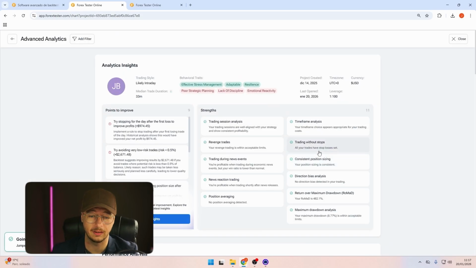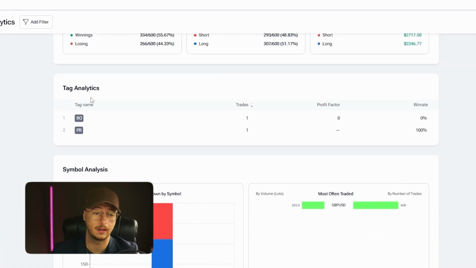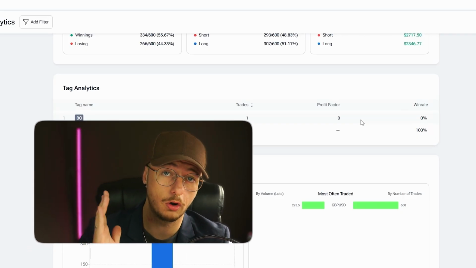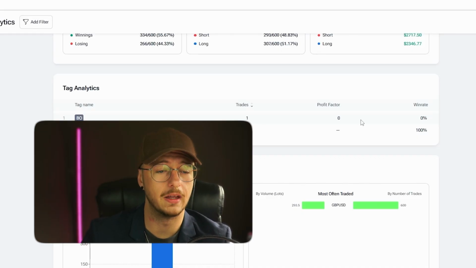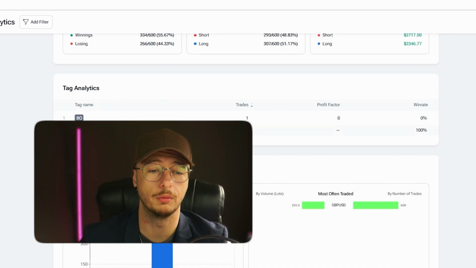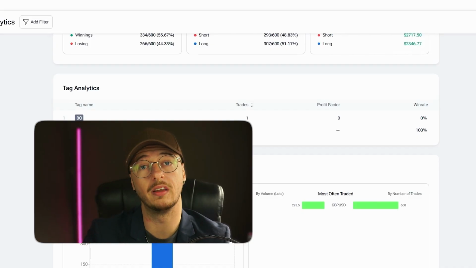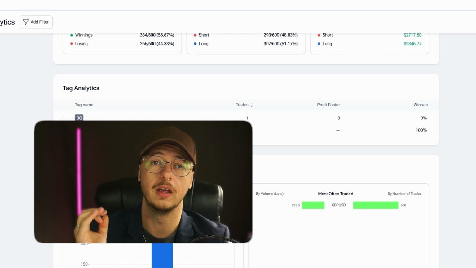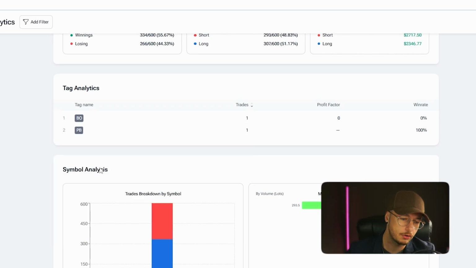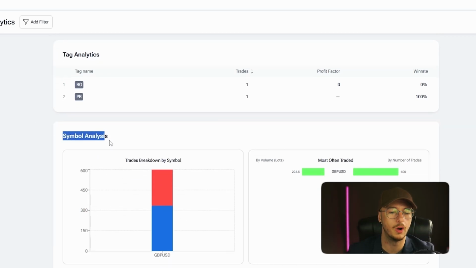So if I come down to analytics, we'll be able to see the tags, the breakout and the pullback, and I've got in this case a win rate of 100% because obviously I've just won one trade, and the breakout I've got a 0% win rate. So if you've got different types of setups, it happens a lot, smart money, like an A plus, an A, B or C, it will all appear here if you tagged it correctly, and you'll be able to see what win rate each of your setups has got, and this will give you massive information in terms of filtering your trades.